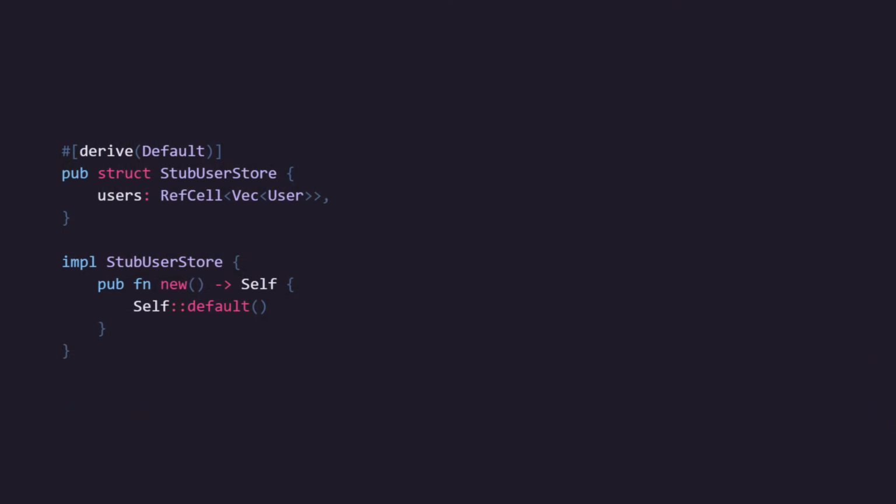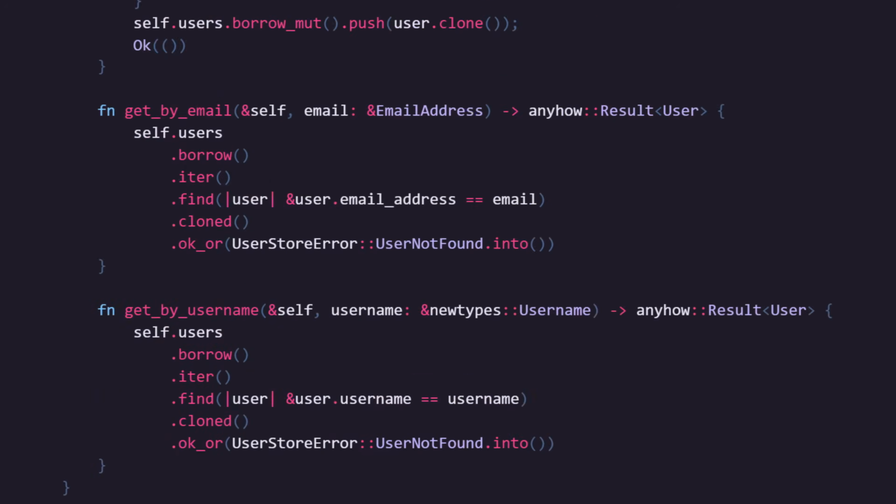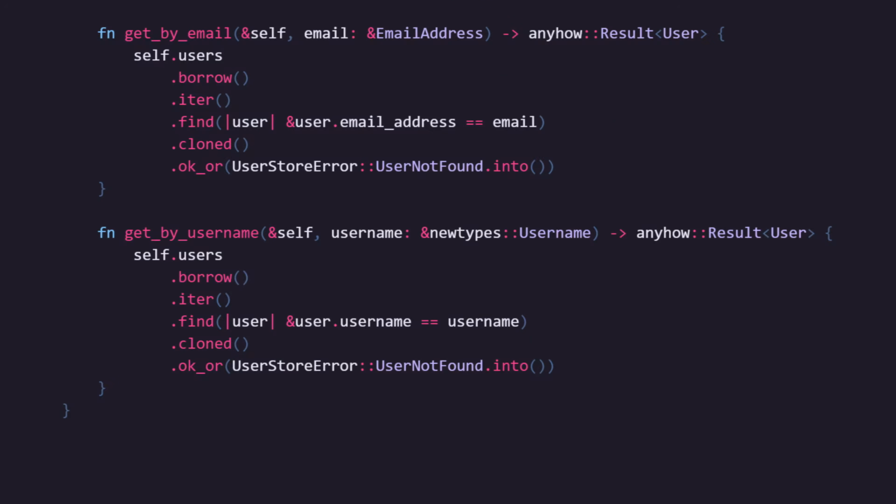We already have a trait for our store type, so the next step is to implement that trait in a way where data is stored and recalled internally. The easiest way to achieve this is to use a vector. We can push new users onto the vector and recall existing users by searching through it. That's not quite enough though. If our other stores enforce rules such as username must be unique, then this stub adapter needs to too.